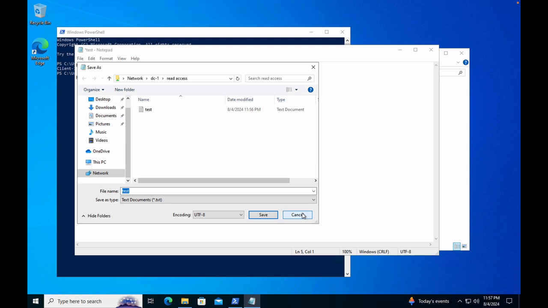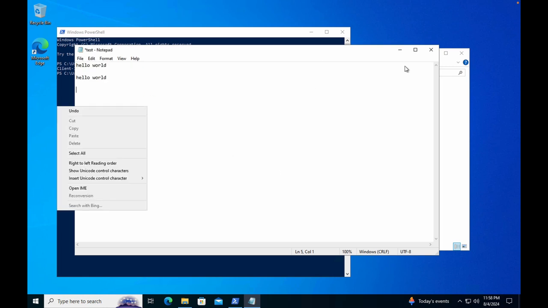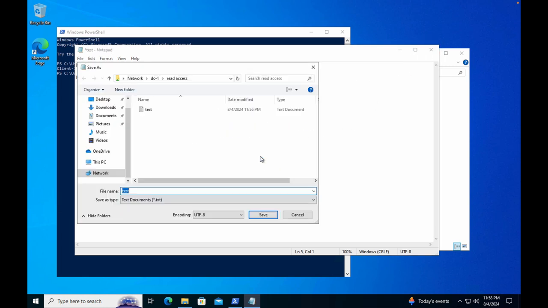So it's not allowing us to save our changes to the existing file because we don't have admin rights, but it's not telling us that. It's just automatically going ahead and creating a save as file, because I don't think I clicked save as. Let's see. Nope, I just clicked save. Yeah, so it's creating a duplicate because we don't have the rights to save to this file. But we shouldn't have the rights to create a file either.